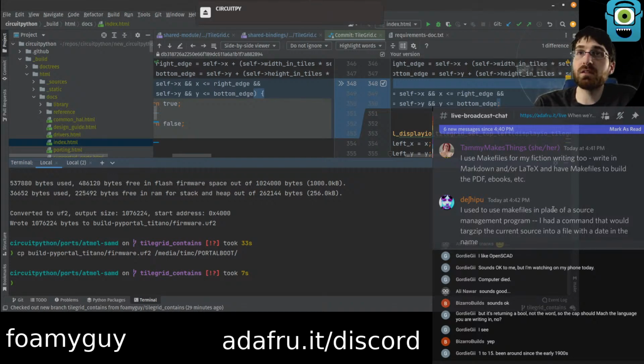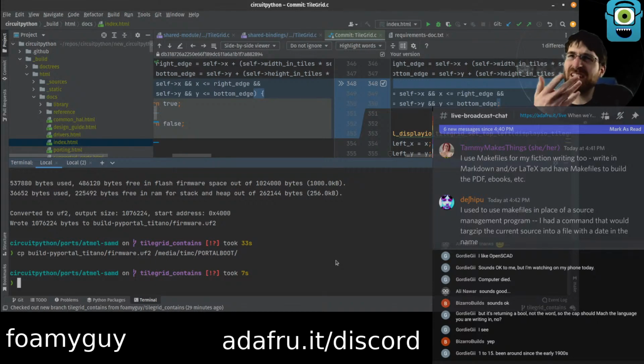I like that. I don't have a makefile for it, but for a work project, we do all of our documentation in Markdown, and then we use a Python tool called mkdocs. I think it's Python. I run it with Python at least. It's kind of like Sphinx in a way.